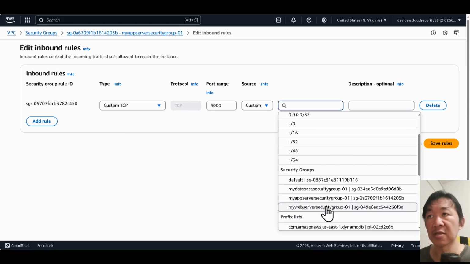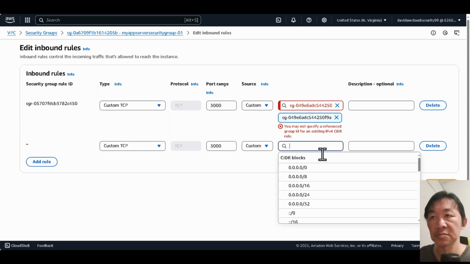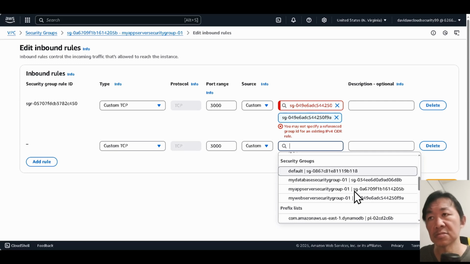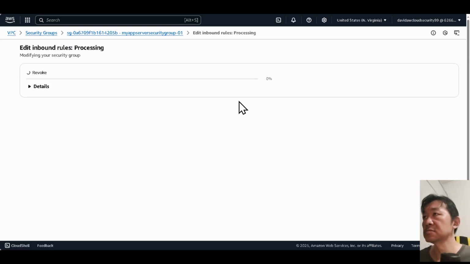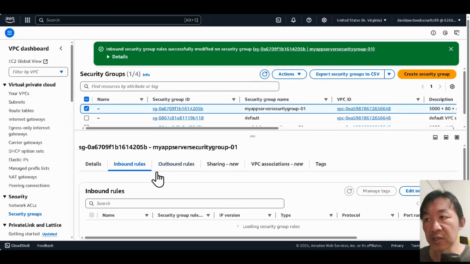So which is this one? I cannot, so I'm gonna create a new one. Yep. Then I'm gonna make sure my application security group inbound rules are correct.